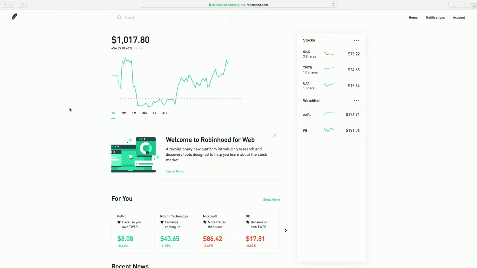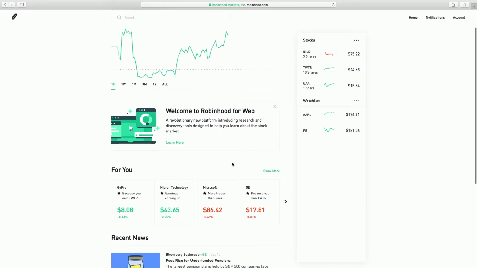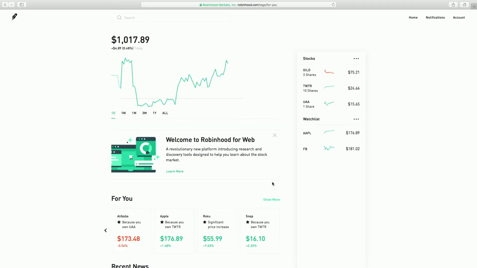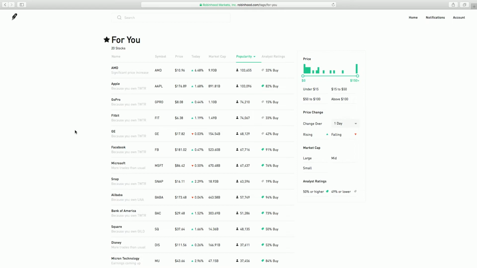Okay, so the next feature that I want to highlight is the Show More feature. So right on the main page, again, they have recommendations of stocks that you may be interested in, and you can scroll. Maybe you'll find one that you like. Ultimately, you can just click Show More. And the really cool part about Show More is there's kind of a filter built in, almost like a stock scanner type filter.